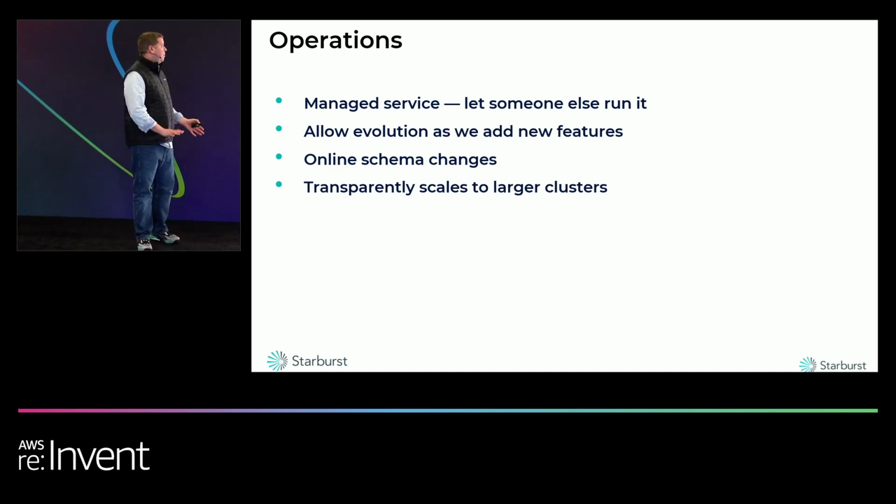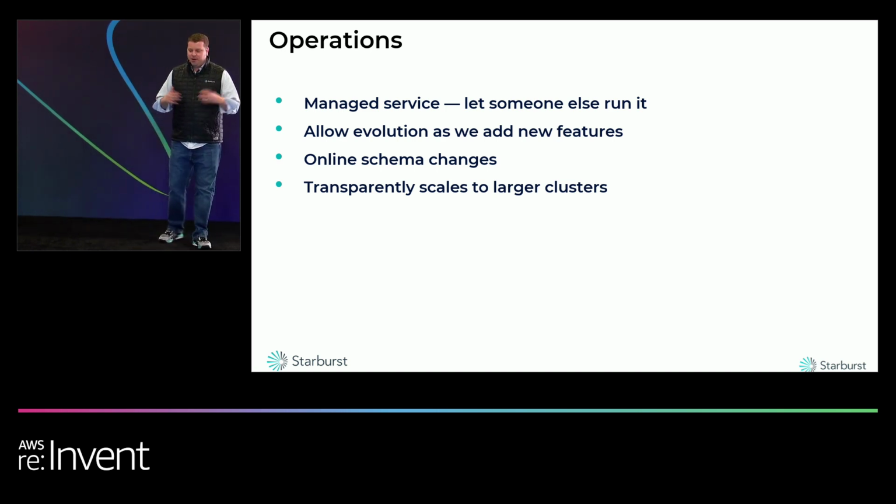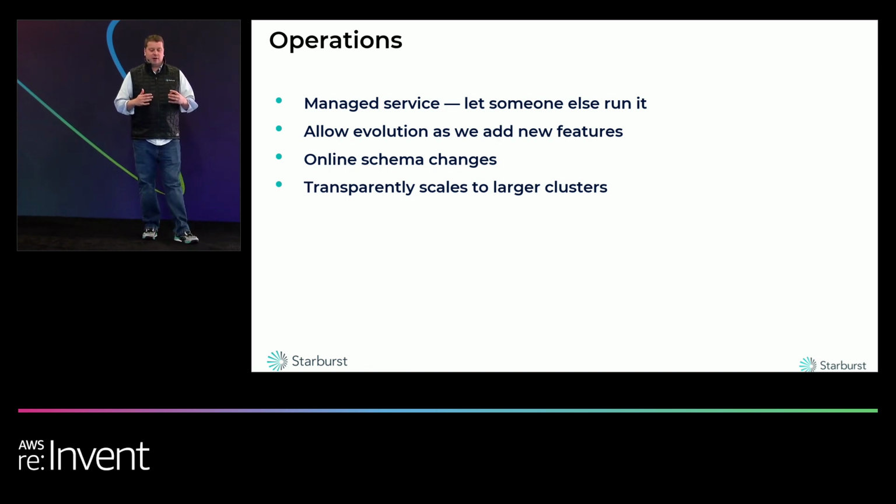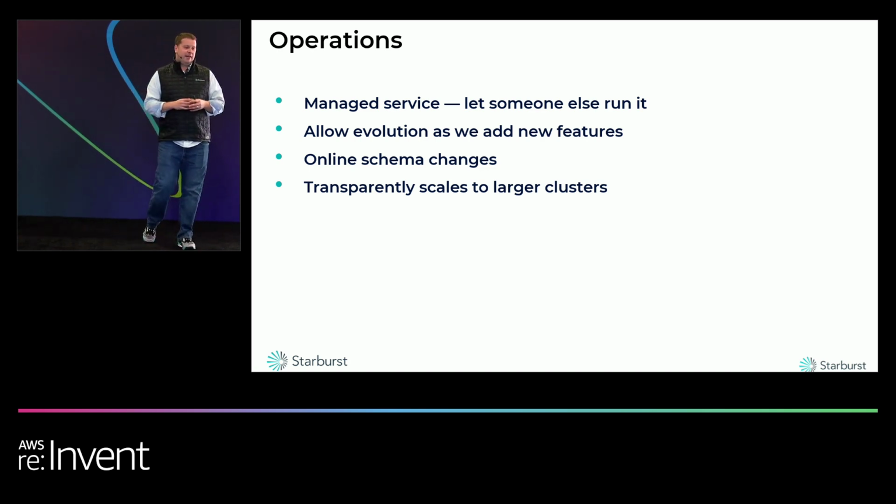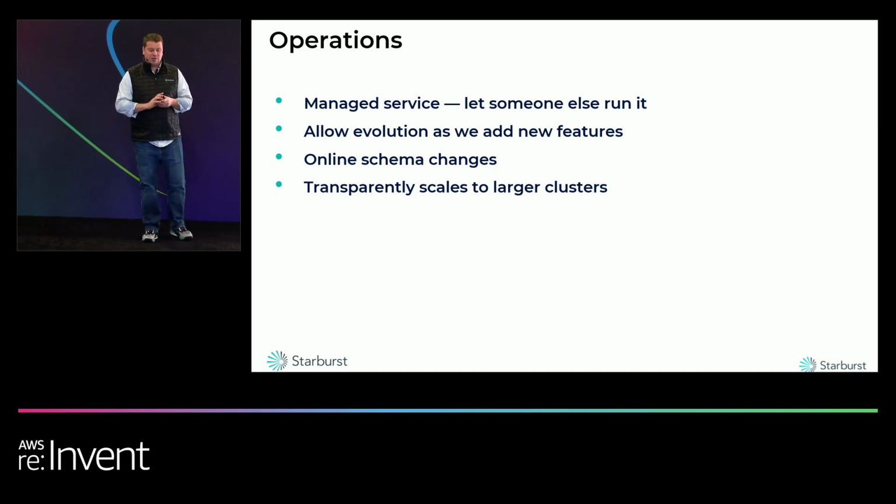And then the last is that operations was another important thing for us. So we use the managed service for CockroachDB. We just want someone else to run it. We're enabling our customers to use Trino as a service in the cloud, and we didn't want to be in the business of having to manage a database as well, have to handle updates and backups and so on and so forth. So just letting someone else do that and our experts do it is really important for us.